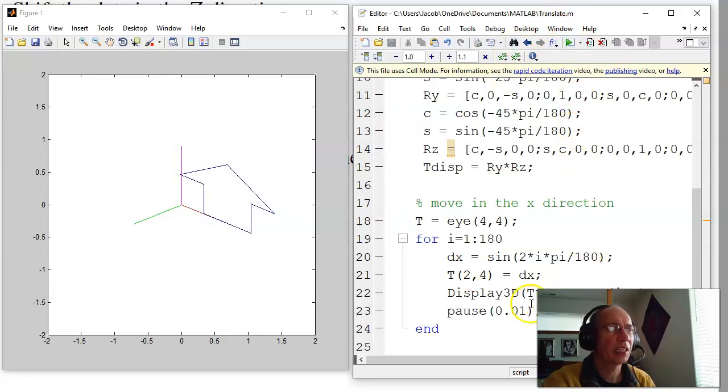and that takes the arrow and moves it in the plus y direction. There's the minus y direction. Back to 0. Element 3,4 is the z coordinate. That moves you in the plus z direction for +1, minus z direction, and back up. Now, there is no reason you can't have a rotation and a translation as well.